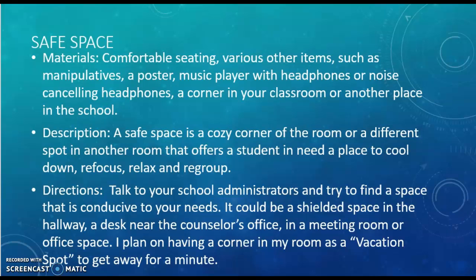My second differentiation tool is that of a safe space. Materials: comfortable seating, various other items such as manipulatives, a poster, music player with headphones or noise canceling headphones, a corner in your classroom or another place in the school. Description: a safe place is a cozy corner of the room or a different spot in another room that offers a student in need a place to cool down, refocus, relax, and regroup.